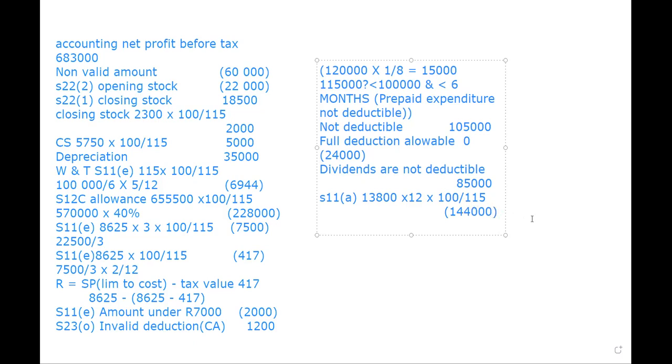Now let's move on in this scenario. Okay. In order to secure the lease, a premium of 100,000 rand was paid on 1st April 2017. At this level, I'm sure you guys already know that there's a section in the Act that allows for the premium to be deducted as an allowance for the lessee. If you're the lessee, you pay the premium. There's a section that allows you to deduct that premium. I think, if I'm not mistaken, it might be section 11H or something, but it's somewhere there.